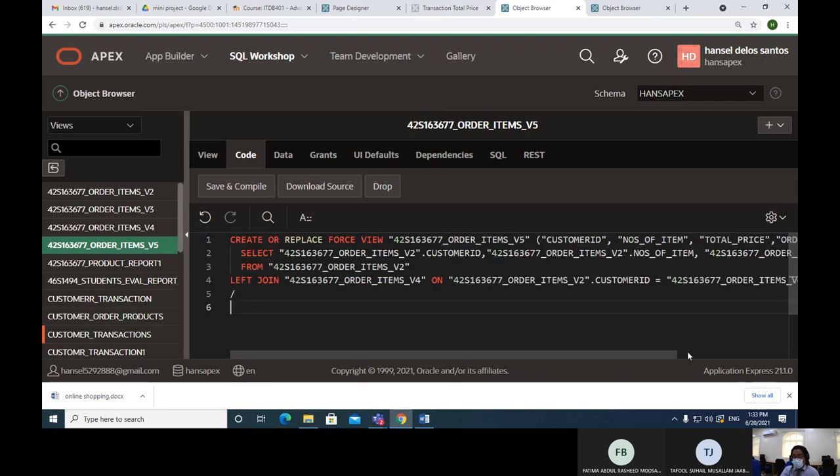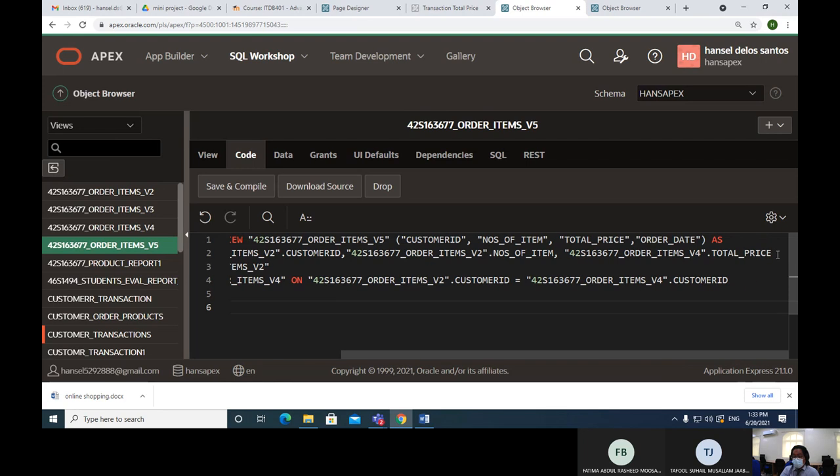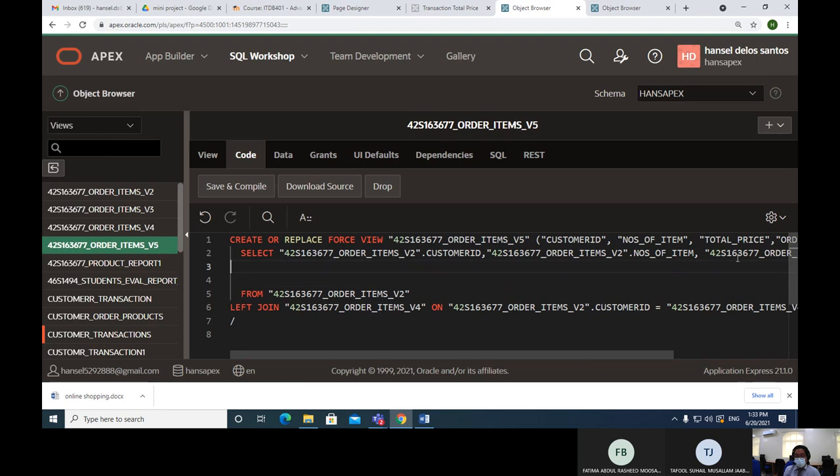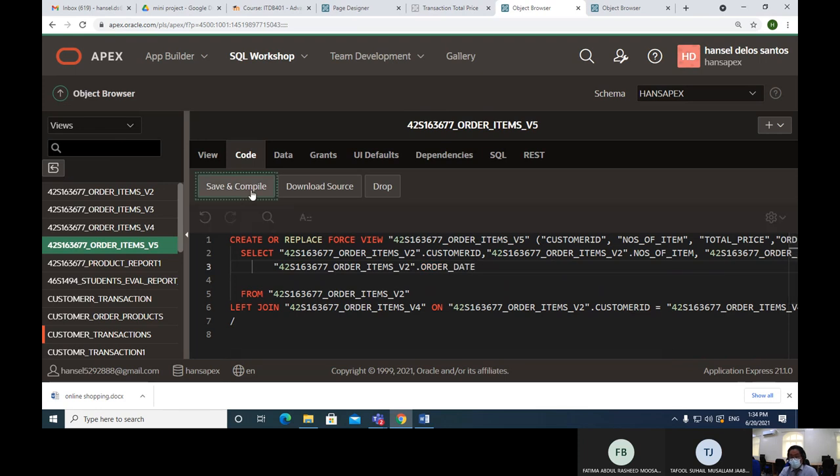I need to add that statement from this one actually, after the total price, comma, but that is coming from B2. From B2. Okay, let me just write it here at the bottom. Okay, now that order date. Okay, wait, remove this number of item. That order underscore date. Right, I think I'm good now.